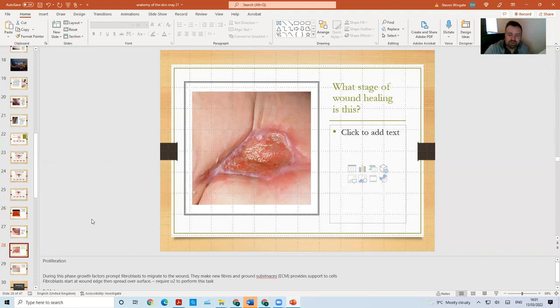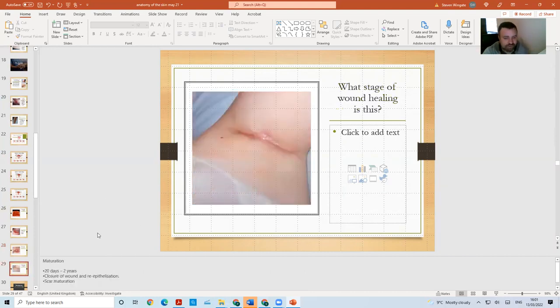Then we've got where it starts to kind of granulate over, and you've got that pink tissue around the side of the white bit, and it's looking nice and red on the inside. That's the proliferation stage. So that's the final stage before that. So underneath that, the tissue's starting to knit together, and you can see around the edges, the tissue's trying to rebuild. So it's rebuilt around the side and underneath with those new fibers.